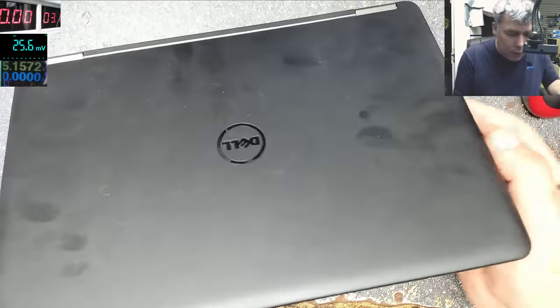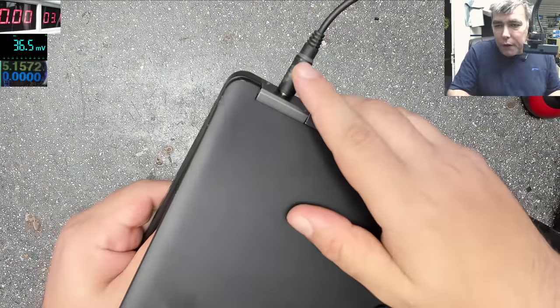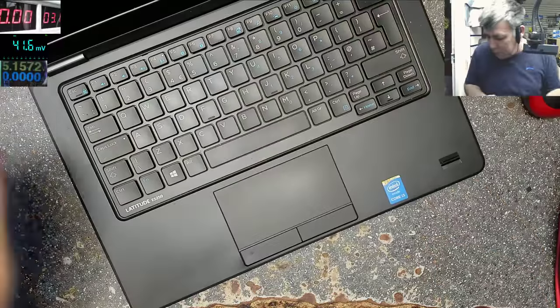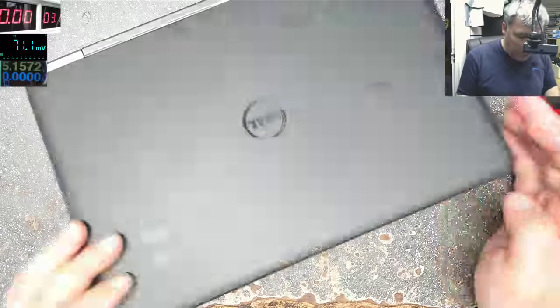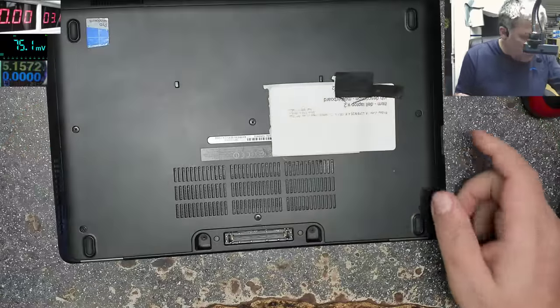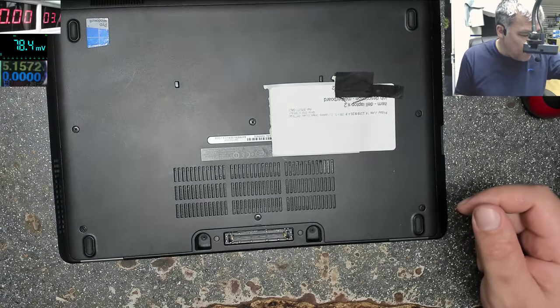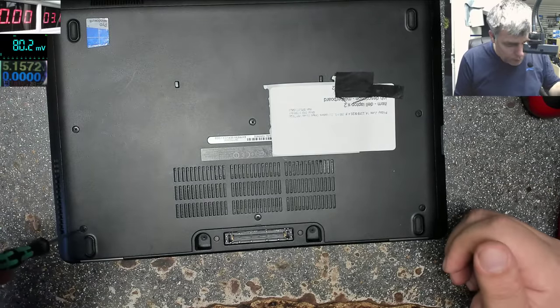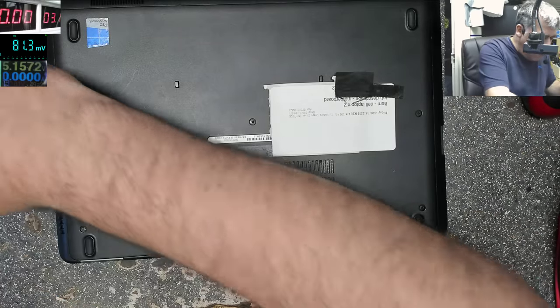Plug in the charger and the light goes off. That's not a good sign. So I suppose this will be a short video. Because a shorted 19 volts power rail, you know, that's the easiest fault, and most common also.